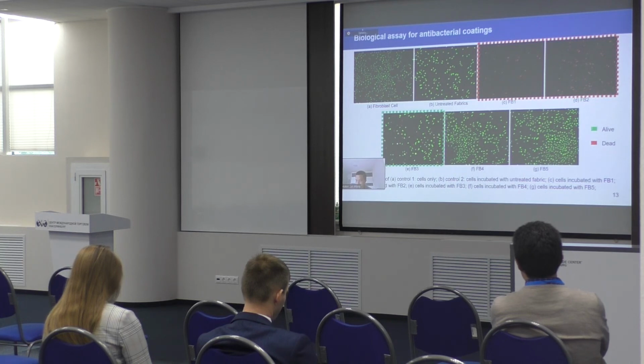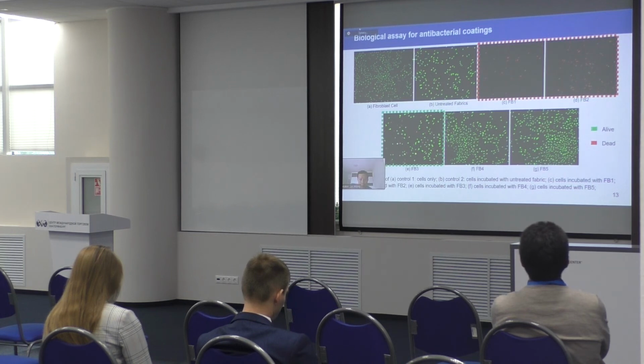Figure B shows that the PET fabric itself does not influence the viability of cells, and FB1 and FB2 show that the high toxicity is found to kill all cells. The sample FB3 shows low toxicity with still a lot of alive cells, indicating a potential of biocompatible coatings for medical applications. The results from FB4 and FB5 indicate no cytotoxicity of coatings made from HMDSO precursor and a mixture of water aerosols.